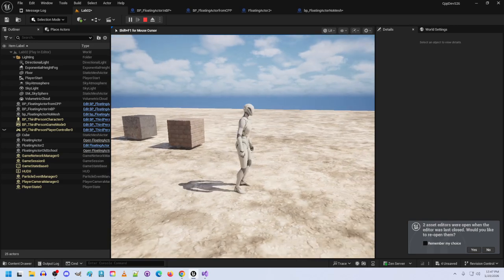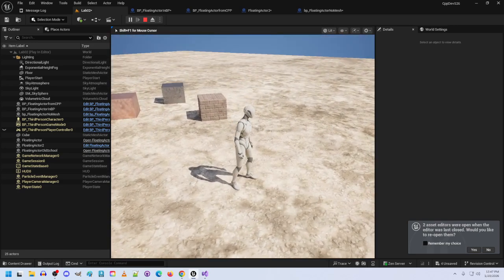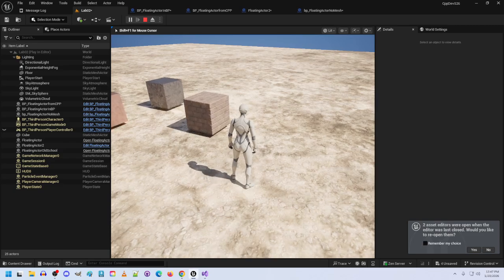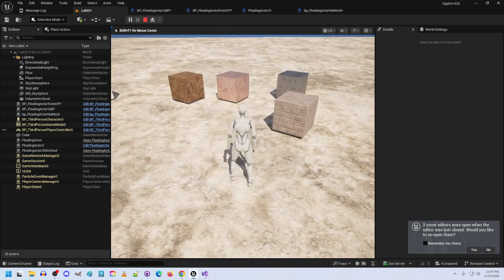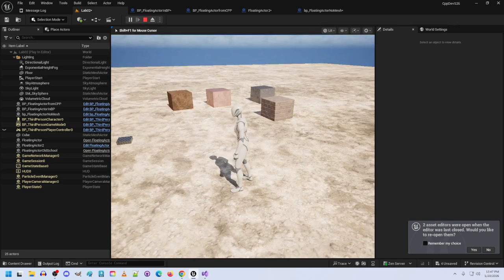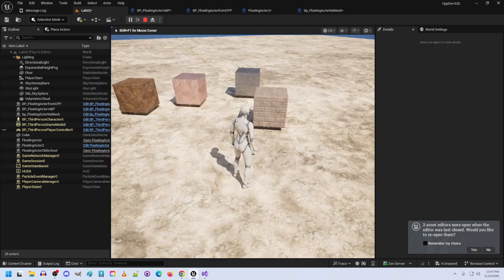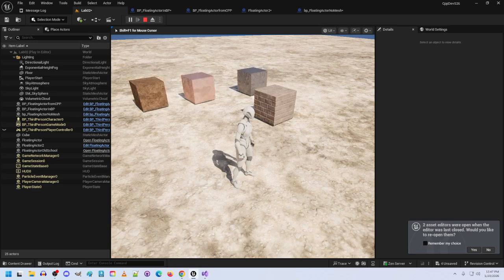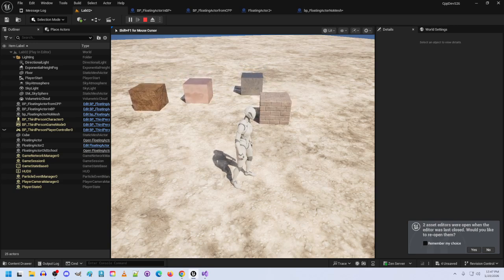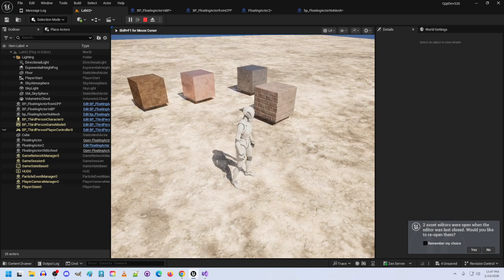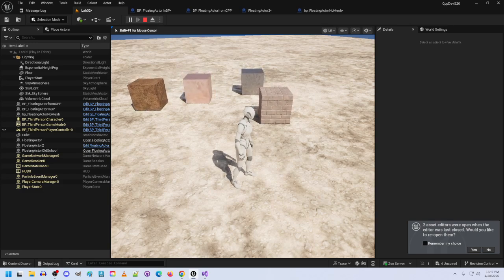Again, the one problem I've got with what we're doing right now is that all these cubes are going below the floor. It's a problem of the delta. The height can be a negative. We start with the starting location, the actor location.